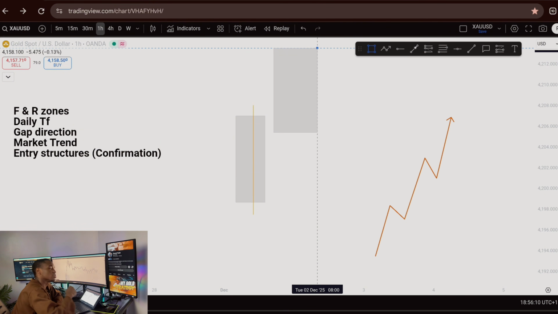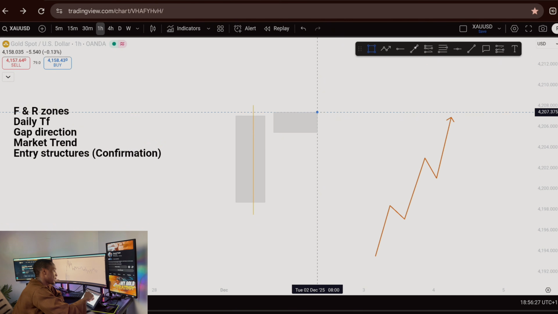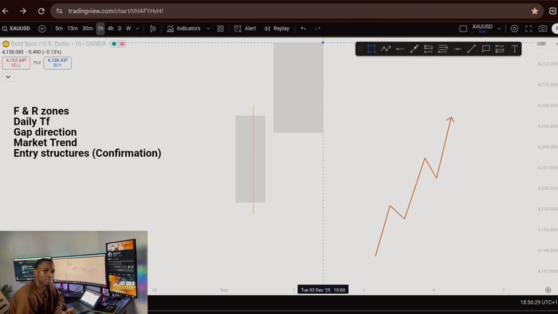Then maybe it gives me a confirmation on the smaller time frame, and then I start buying, and I might hold that buy from the Asian session down to the London session. I've noticed that most of the time, if the market gives us that opposite direction in the Asian session and hits those buy zones before, let's say, 2 or 3 a.m. when people are sleeping, most of the time that buy might play out throughout the London session. So that's why I might hold it till the London session and even beyond.